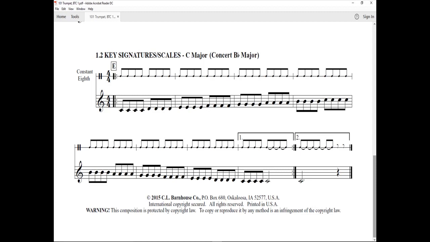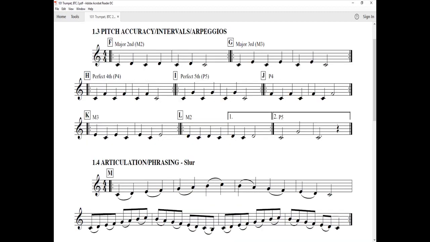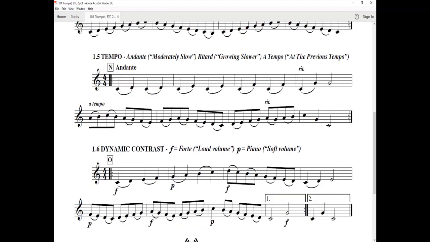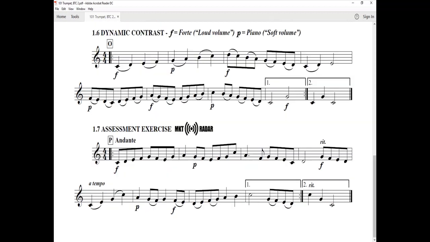As you can see, page 2 of set number 1 introduces the other 4 music literacy elements previously identified. You will notice that each element is isolated and not combined with the others until the final assessment exercise. This design allows for focus on the specific musical elements. You will also note that short phrases are typically notated with repeats to allow for repetition as needed to master the specific elements.